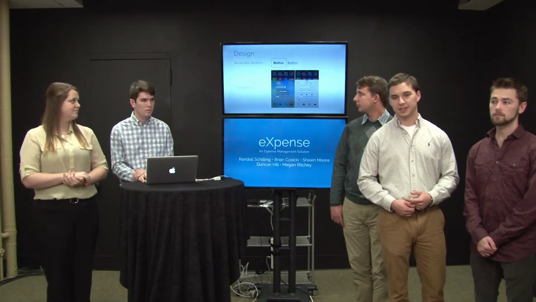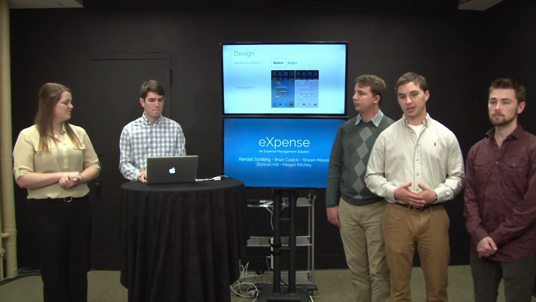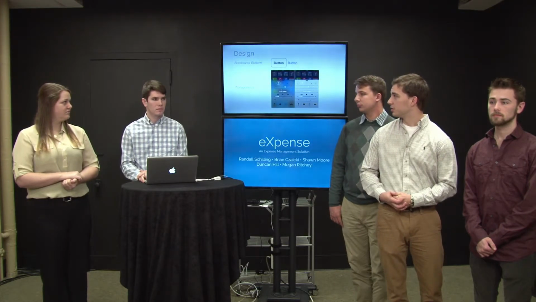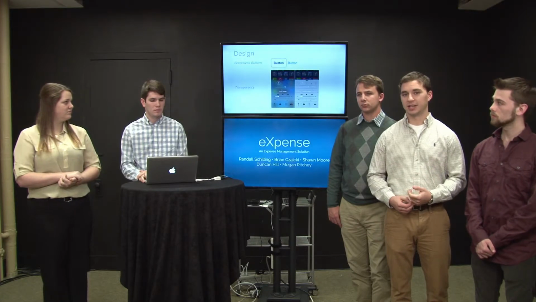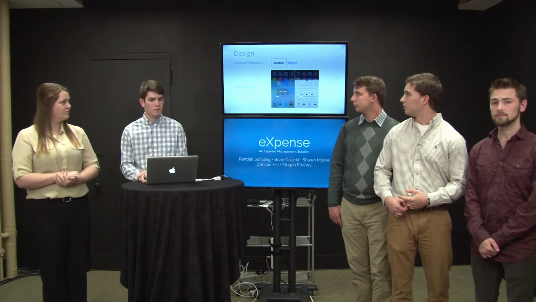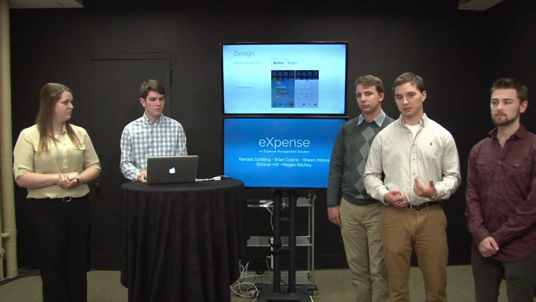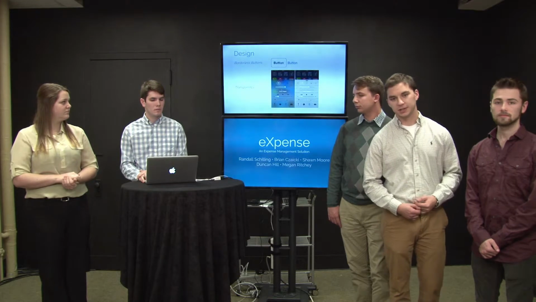Okay, now on the design side. With iOS 8, there are some new standards of design to make sure our application is up to the latest and greatest standards. So first are things like borderless buttons. As you can see, on the left is one of the old style buttons in iOS. On the right is the new one. There's no border. It's cleaner. It's more minimalist. It makes things simpler for the user. The second is the idea of transparency.